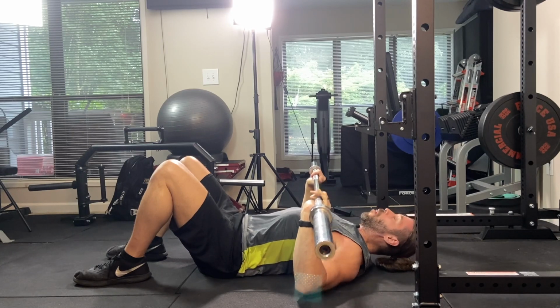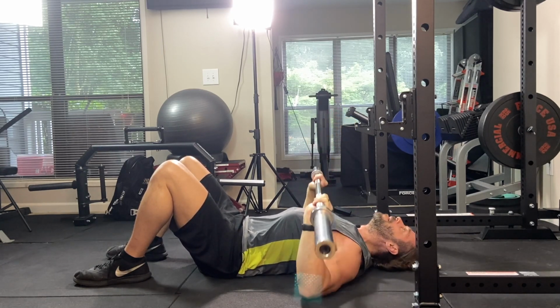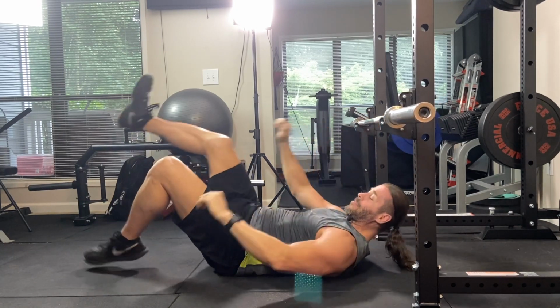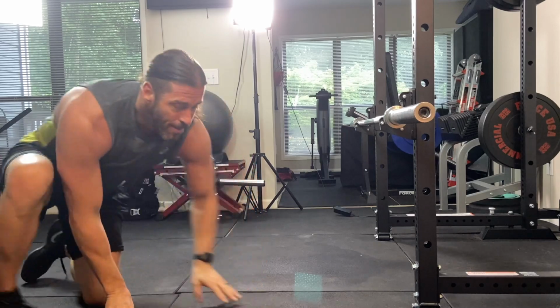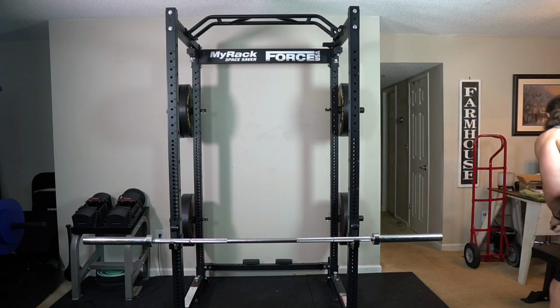Now you see how the floor stops me right there. And come up. And I'm gonna add a little bit of weight on that, like 10 kilograms on each side. Get up very carefully. Oh, wait a minute, I gotta show you this.